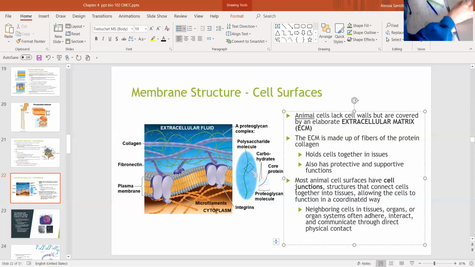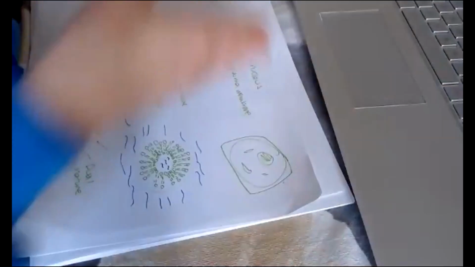Okay, so if I was to draw it, since my drawing abilities are amazing, I don't know if you guys have noticed yet, but I'm not a very good artist. It's actually really funny because my whole family are artists, and I'm the only one who just doesn't do anything.